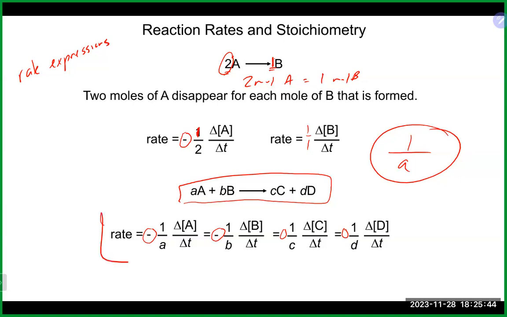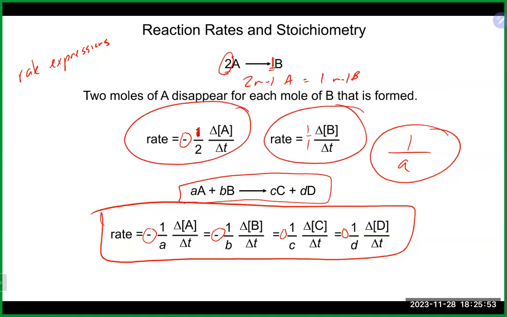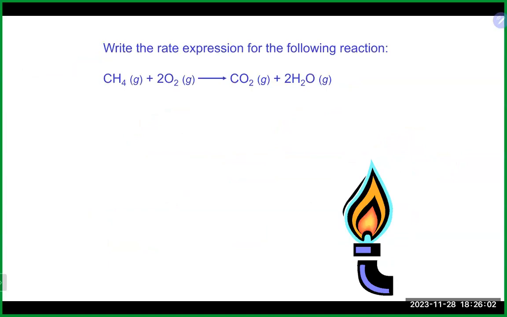Now, these are all equal to each other, which means you can set them all equal to each other. You could just pull out, for example, which ones you're looking at and focus on the two maybe that you're looking at in a particular problem. And let's take a look at some of these here.